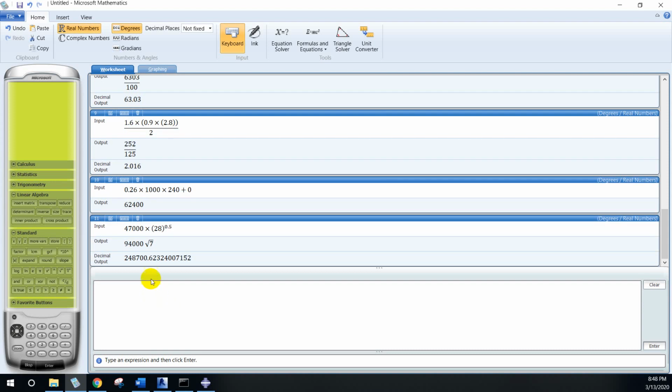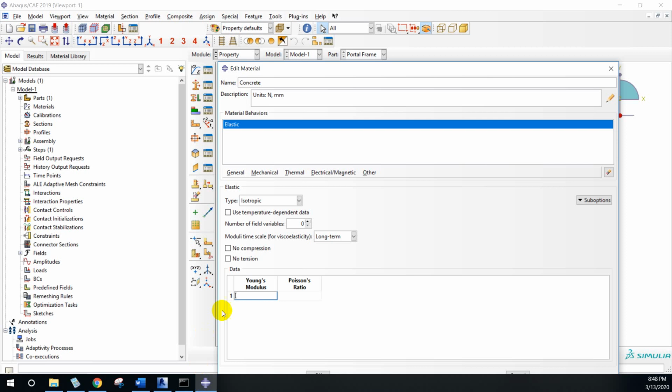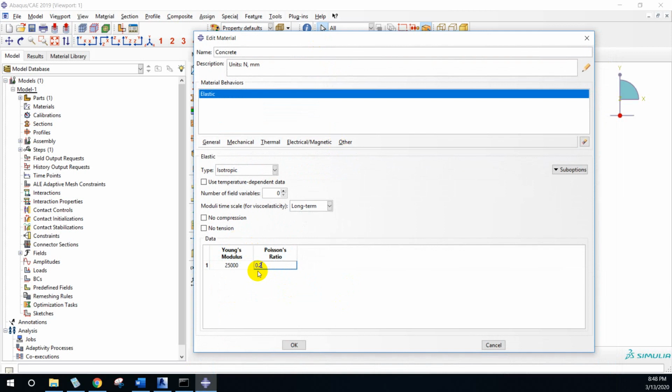That is mean we have a Young modulus in the range of about 25,000 megapascal. We have about 25,000. A Poisson ratio according to Arthur Nelson for concrete is in the range of 0.2.